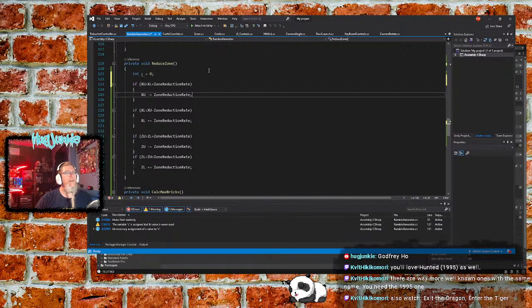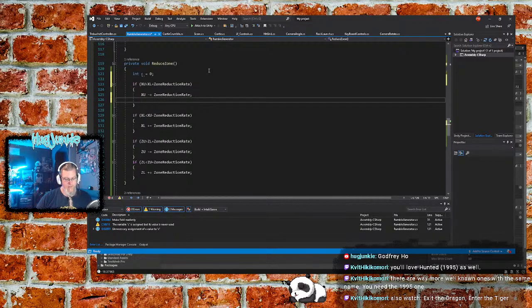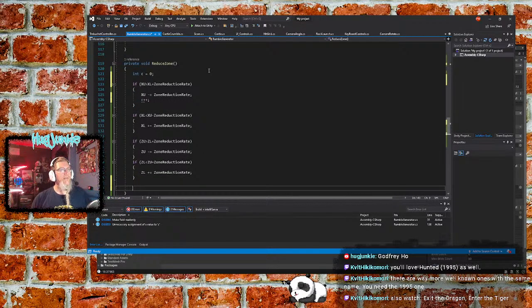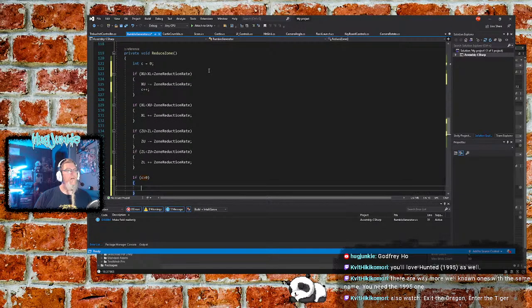So we're going to say if that, we go c++, and then go if c greater than 0. Well, actually no, let's go if c equals 0, genBricks equals false, because it's no longer reducing.